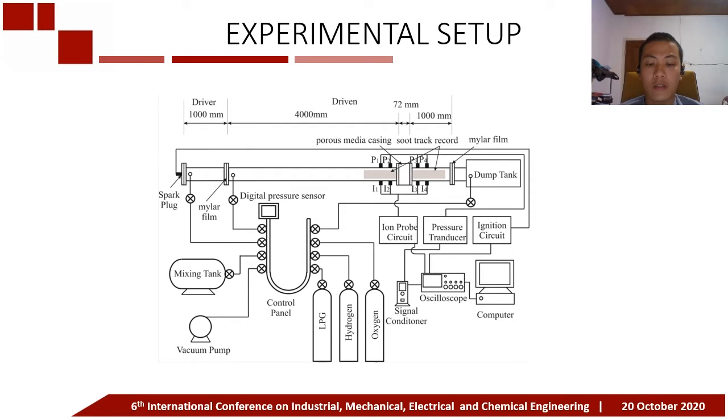The facility consists of a horizontal circular cross-section detonation test tube with a diameter of 50 mm and a total length of 6 meters. The test tube consists of two sections, a 1 meter driver section and a 5 meter driven section. It also features a dump tank to absorb the reflected shocks. The sections are separated by Mylar film with a thickness of 50 micrometers to prevent mixing between gases of each section. A spark plug was installed at the upper end of the driver section to ignite the combustion inside the tube. The porous media model was inserted in the driver section at a position 5 meters from the spark plug.